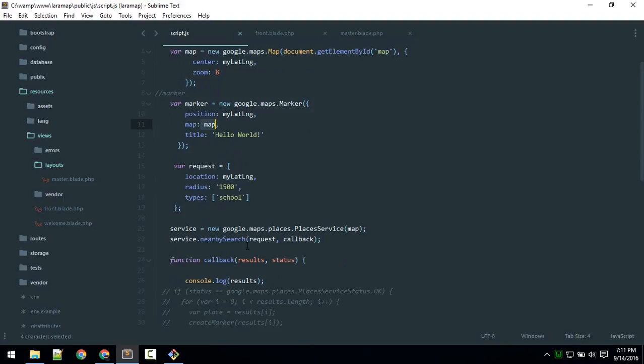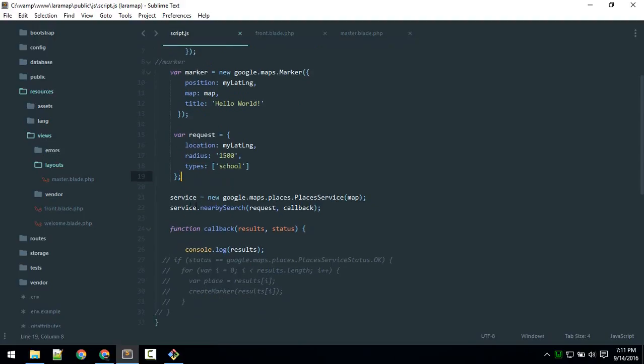In order to make this nearby search, we are passing our request with this location as a center point and this radius, and we want to search schools. Also we are making a new instance of the Places service, and we are calling nearbySearch on that service. We are taking this request as input, and this callback which will give us output.